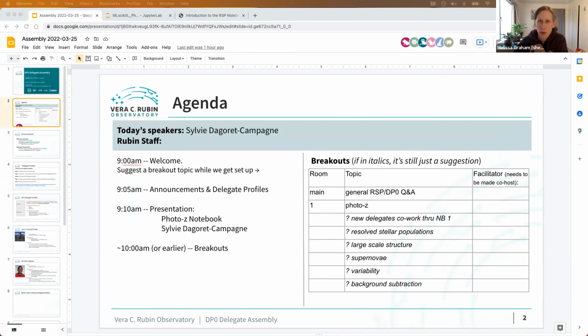And we'll definitely have room number 1 for photo-z, today's topic. And from here, we can have any other rooms. If there are new people here who'd like to work together through an introductory level notebook, we can make a room for you to do that. If we have resolved stellar populations or large scale structure or variability people here today, we can make you a room.